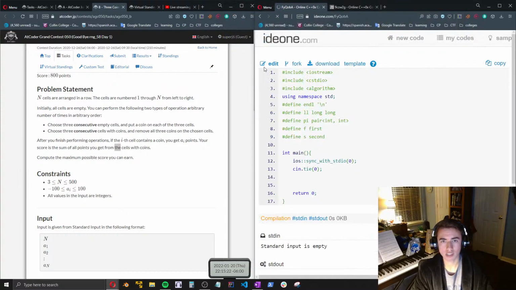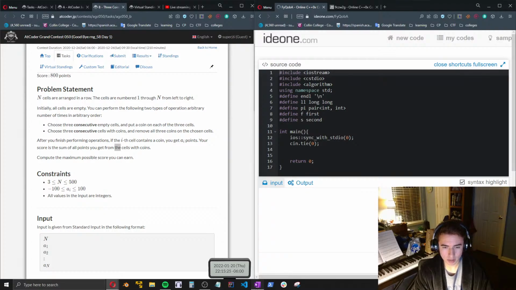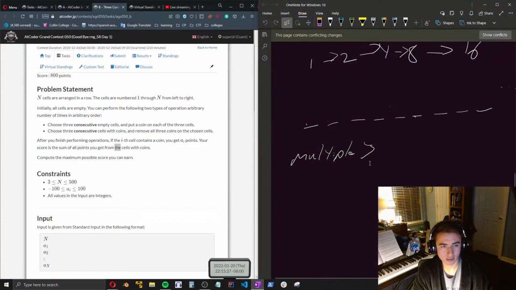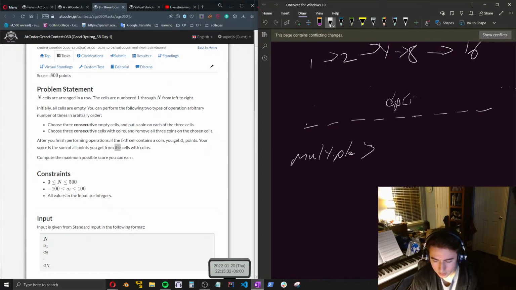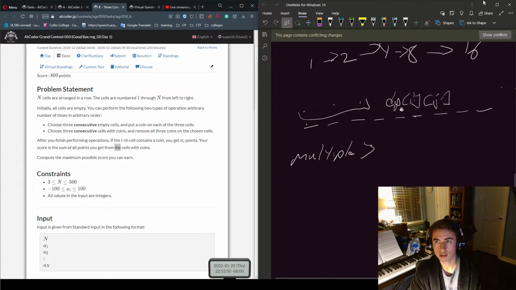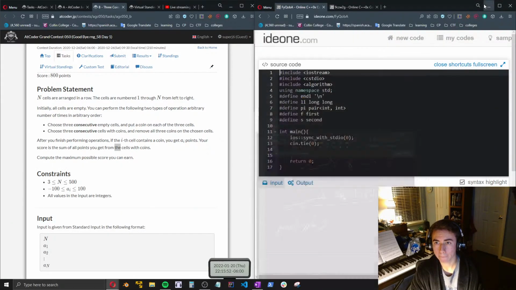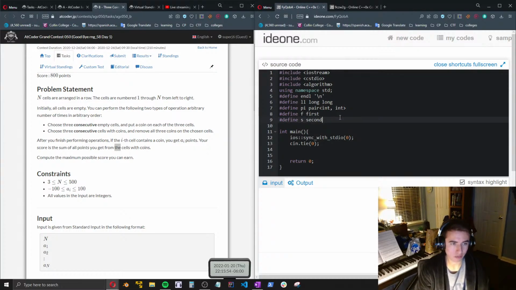So how are we going to solve it then? Well, I'm going to do a dynamic programming where we say dp of i, j: i marks that i is the final index that we're marking is on, and j marks which modulo 3 it is. So is it like 0, 1, or 2 in the group? Does that make sense? I think this will work.